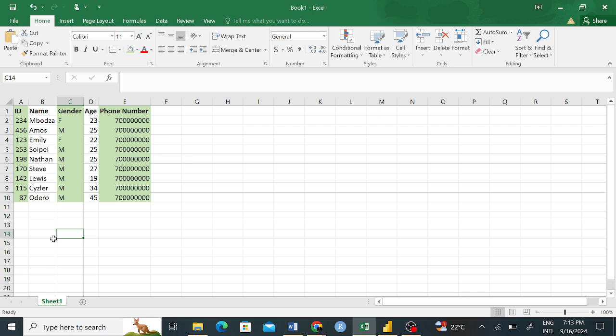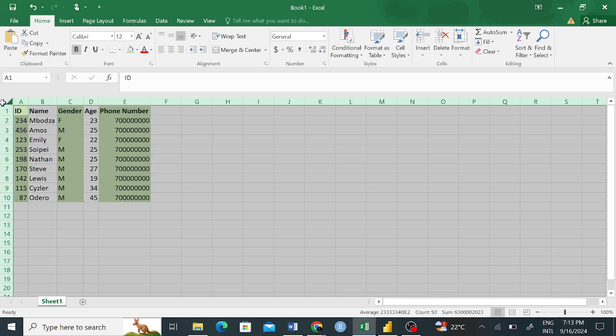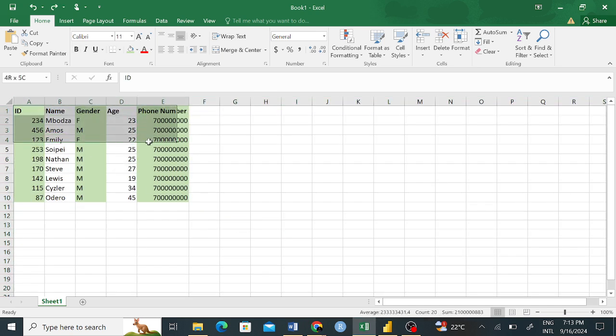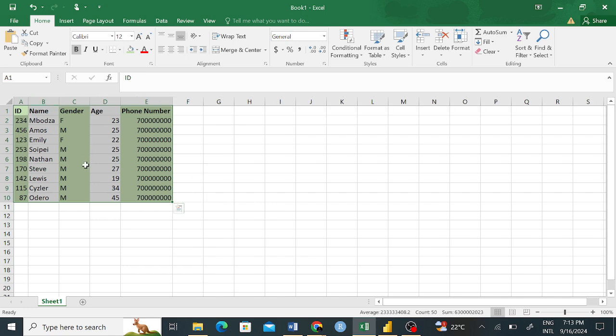Yes. Okay. Yeah, so you click all of this. You come and click this corner. If you select it like this, and then you come there and click here. Yeah, okay, I'm seeing it still works. Yeah, you can also do that.